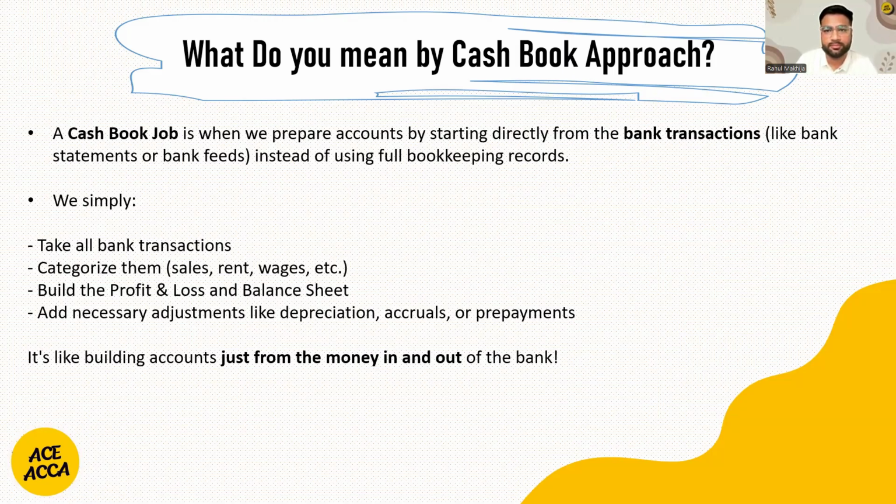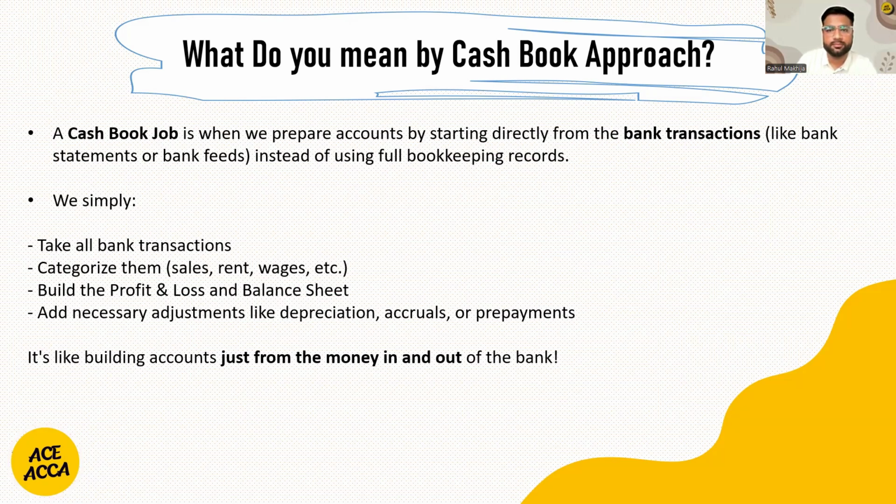We put in necessary adjustments because in bank transactions, you would not find any depreciation entry or anything like that. We have to post various adjustment entries. We have to build the P&L and balance sheet because we are using the accrual basis of accounting, not cash basis. So we would have to post a depreciation entry if we have any fixed asset, and we have to post accruals and prepayments.